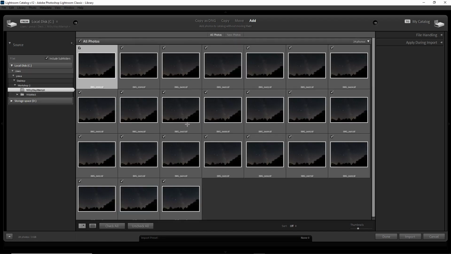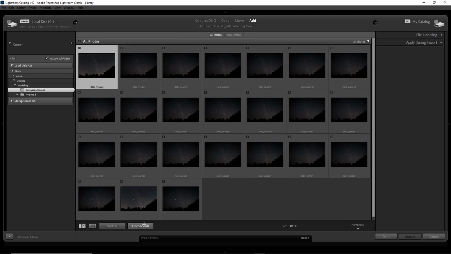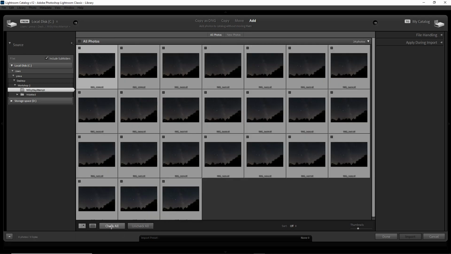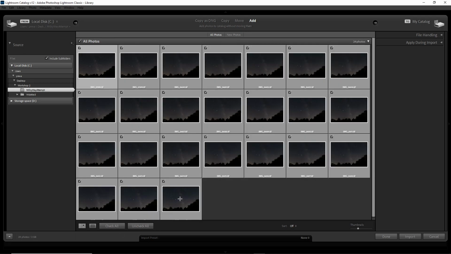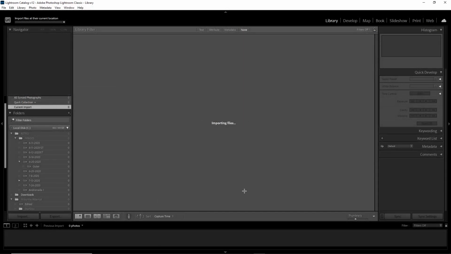Okay, here are all of the images you want. What I did was every image was checked. So you probably want to uncheck them all, and you can also just check all. What I should have done was uncheck everything and then select everything I wanted and then check those. So after that, import.